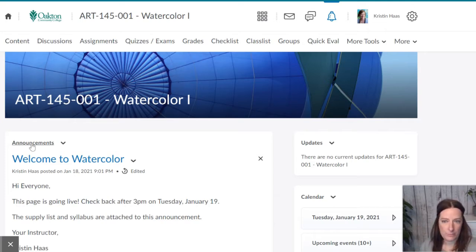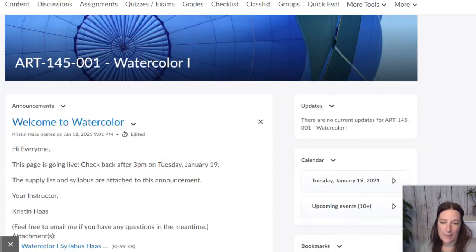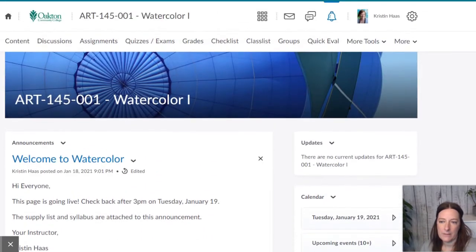This is our home page, and this is where you're going to see announcements for the course. This is where I'm going to post things like reminders or updates or important changes. Hopefully there won't be too many. But every time I do make a post here, if you have the Pulse app, you'll get a little notice on your phone. If you don't, every time you log in here, this little bell up here will have a little orange circle next to it if there's a new announcement. So that's how you know you can check it. You can click the bell and it'll tell you what's new. This is the first page that you'll come upon and you'll see the latest announcement, and it's chronological, so you can always go back.